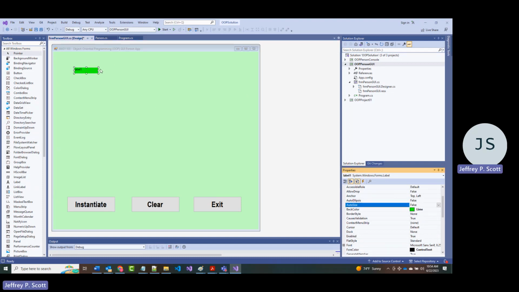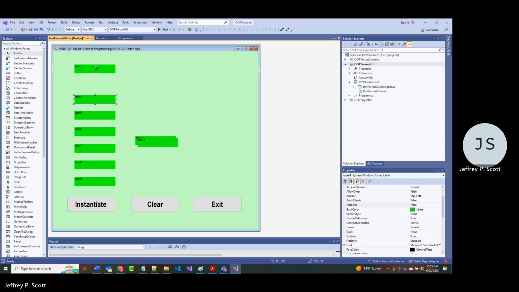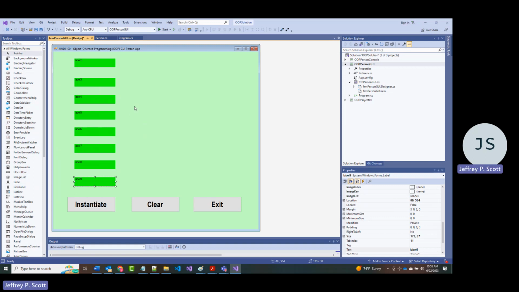Auto size to false. 5, 6, 7, 8. Looks like I've got one too many, so I don't need that. So delete. There we go. All right, I think that's okay.